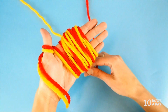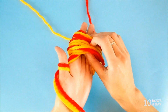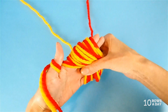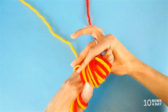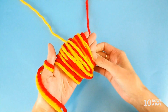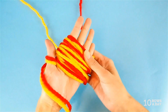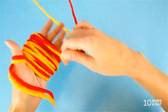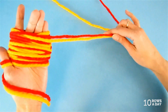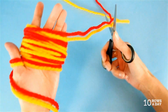The best way to check how full the pom-pom is, is to carefully ease your fingers from the wraps and then kind of hold the wraps, like this, to feel it. If it is full enough, then just stop. If it feels a bit skinny, then move the wraps back on your fingers and make a few more wraps, like this. When you are happy with the fullness of the pom-pom, cut the yarn, leaving a tail about 15 centimeters, 6 inches long, about like this.